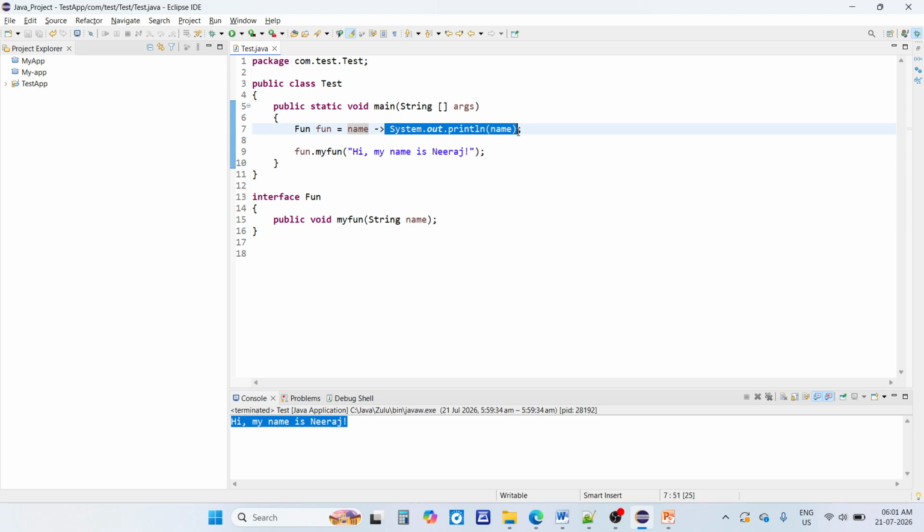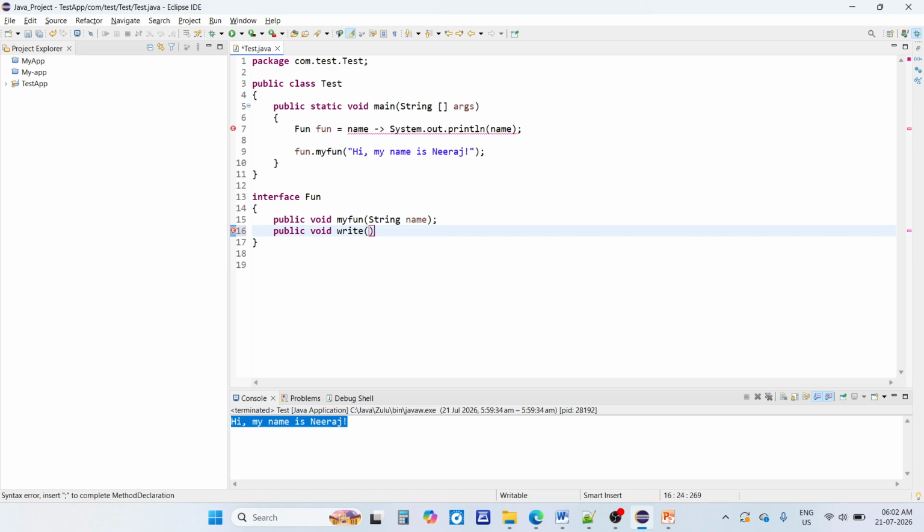In this we have only one limitation: if this interface has more than one abstract method, then we cannot use a lambda expression. Let's say we are writing one more abstract method. Now you are seeing here that the target type of the expression must be a functional interface.